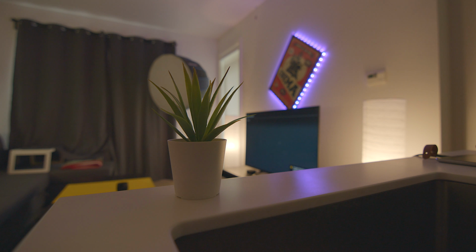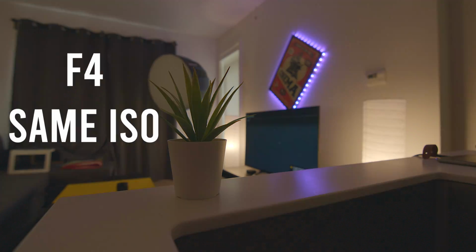This lens has a constant aperture of f2.8, so you don't have to worry about the aperture changing while you are zooming in and out. F2.8 is also very good for low-light photography and videography. Here are some samples comparing a f2.8 to some other apertures in low light condition.